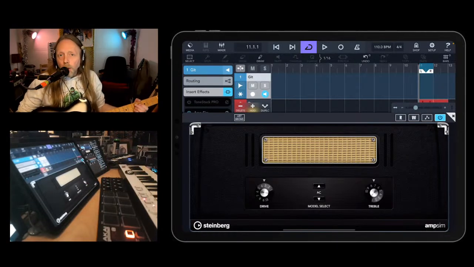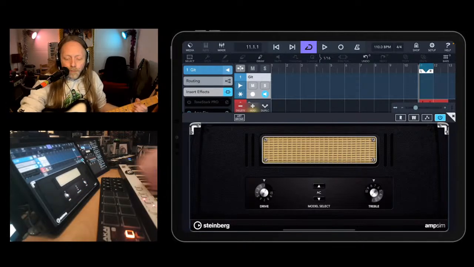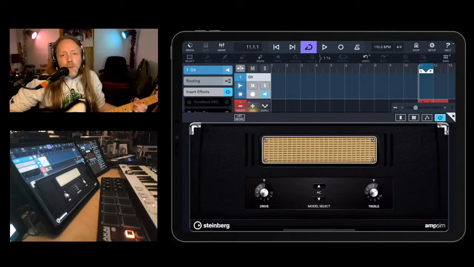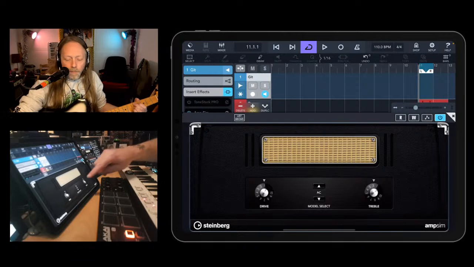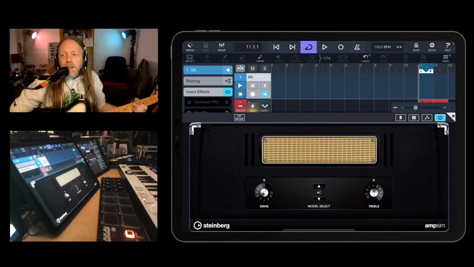All right. Now, all you can change in this is the drive, and we've got a bass through treble kind of control. It works kind of like the tone control on a guitar does.